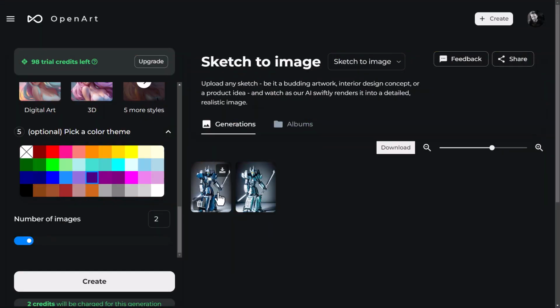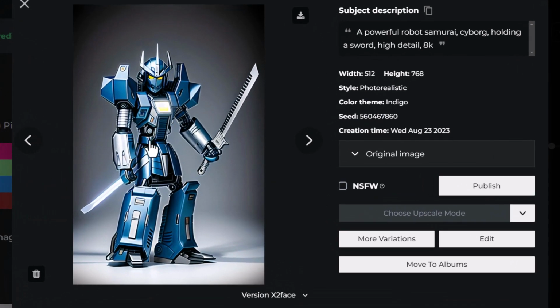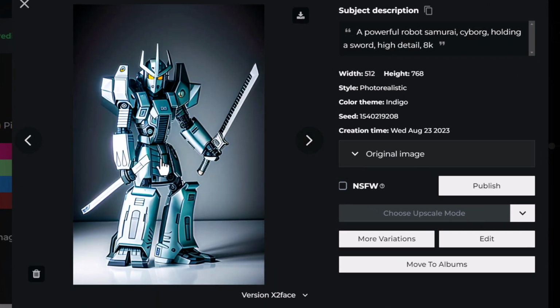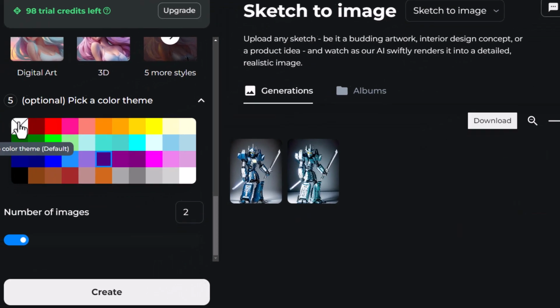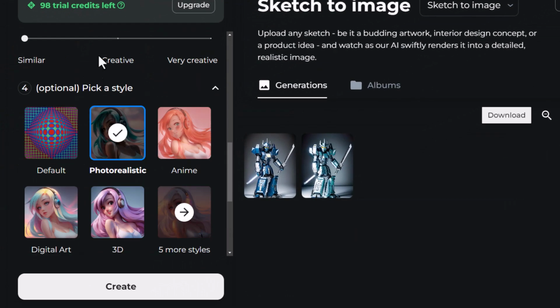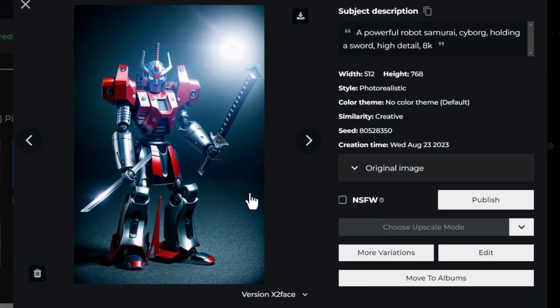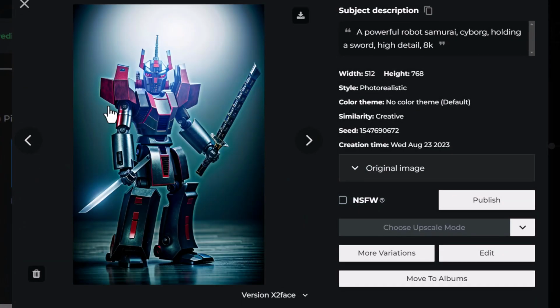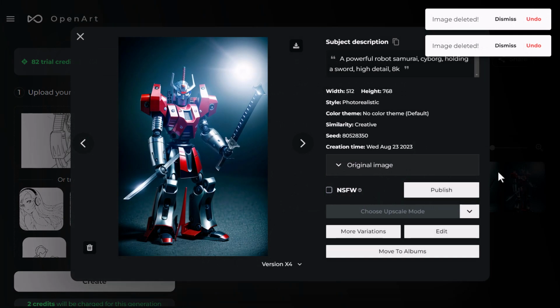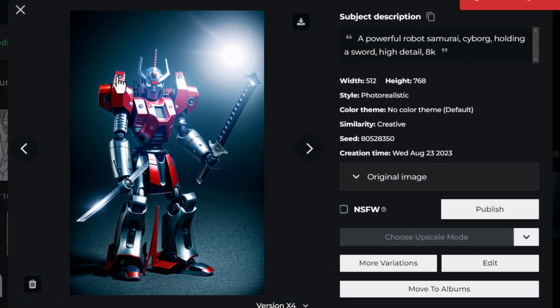So we've got these 2 images here. I can click and view, and I think that looks pretty good. We can go across, also looking pretty cool. We can also upscale this, but I think I might refine it just a little bit more. I'm going to turn off the color theme altogether and go up to creative and see where it goes from there. Now we've got 2 more, which I'll click on. I really like this. This one doesn't look too bad. I did play with a bunch more, but coming back to it, this was my favorite of the lot.